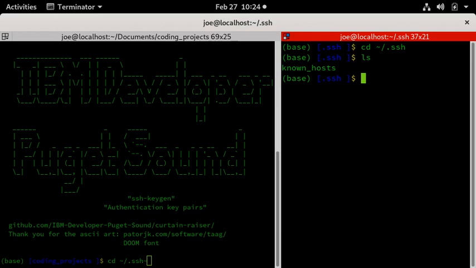So to generate a new private and public key pair from the bash command prompt, we're going to use the ssh-keygen command. We're going to choose type RSA, bits 4096.